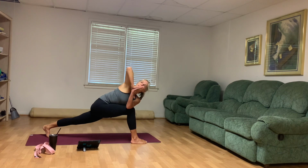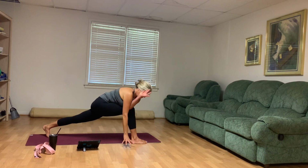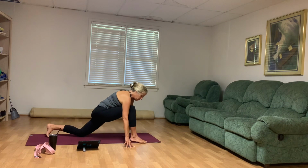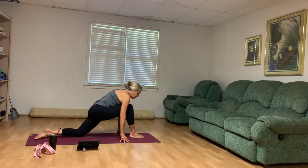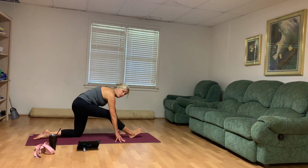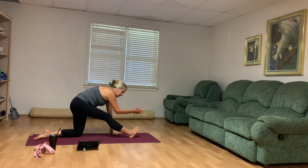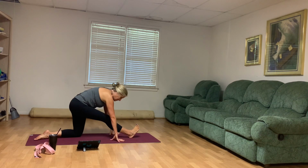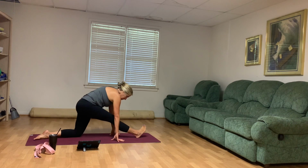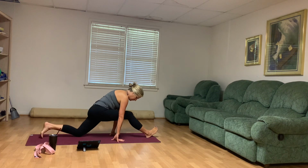As we exhale, let's place one hand down and then the other and put the left knee on the mat. Let's walk our right foot to the middle of the mat. Shift our weight back. We're going to get a hamstring stretch. Let's slide the foot straight down the middle of the mat, but stop. You could even stop right here. I want you to stop when you have a good right hamstring stretch.